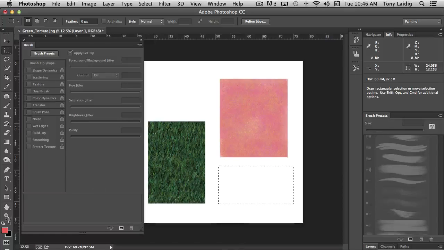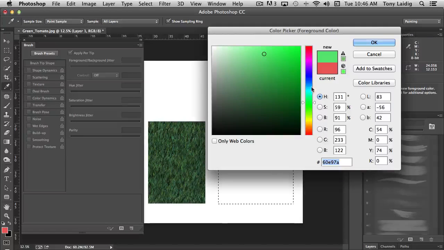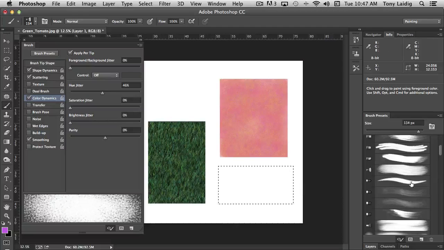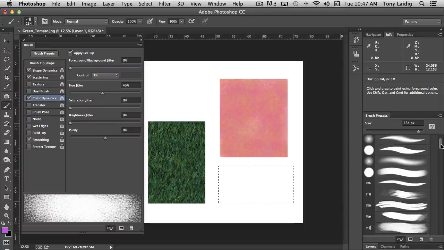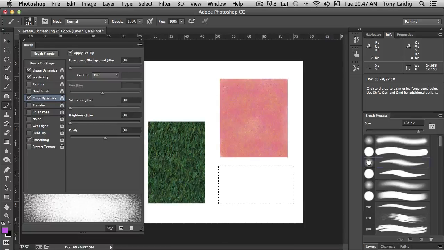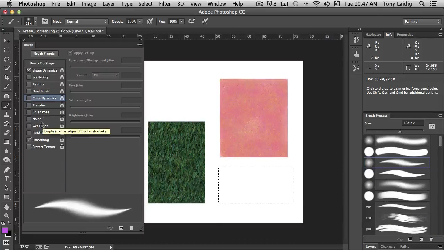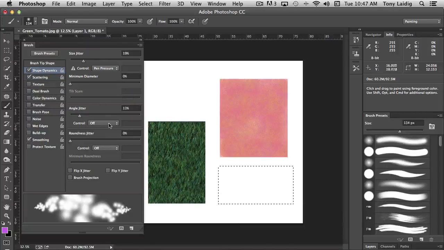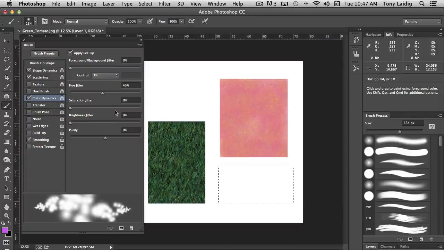Let's just experiment with one more just to make the point. Let's pick, let's say this purple, and we'll switch to our brush. And this time, just for curiosity's sake, let's pick this one, which is a pretty standard brush. And you'll notice that shape dynamics is turned on, but nothing else is. And there's no size jitter, so we're going to give it some. Angle jitter may not make much sense, but we'll increase that a little. I'm going to turn scatter on. And I'm going to turn color dynamics on again. And we'll leave that set how it is.